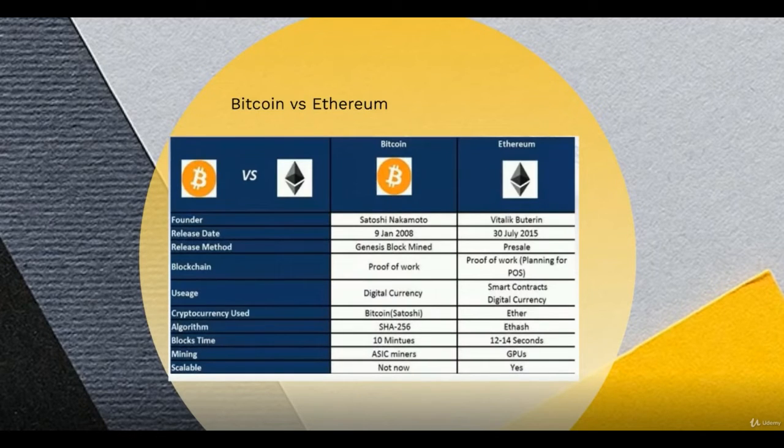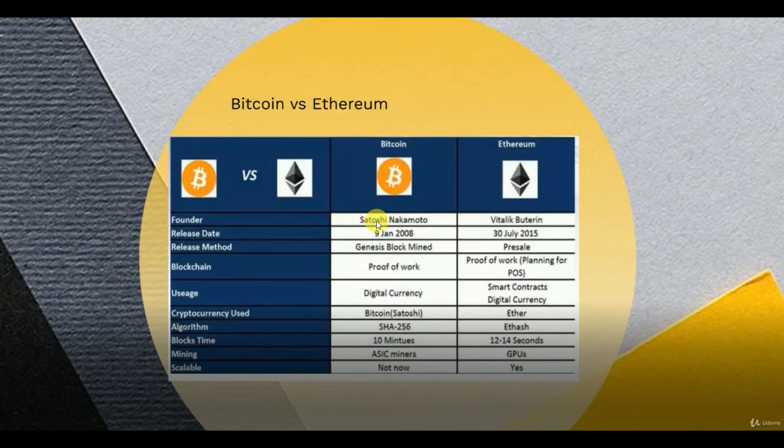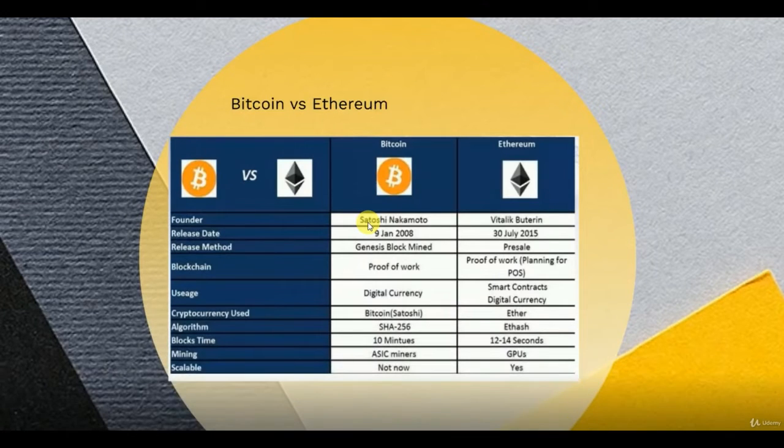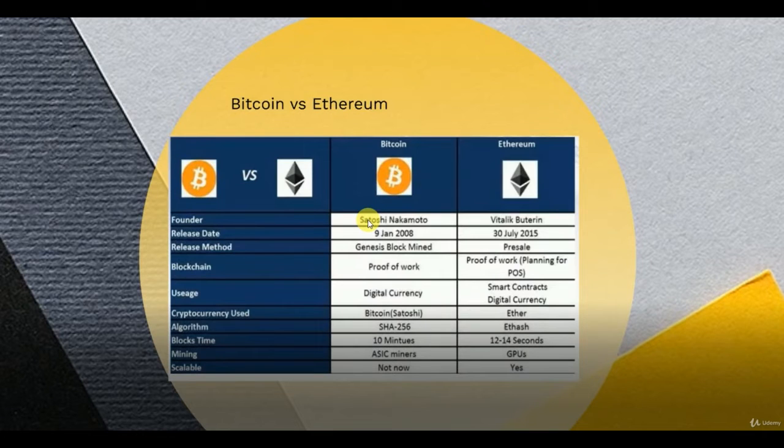Bitcoin was initially created by Satoshi Nakamoto and it was first released in 2008. Satoshi has written a white paper on this Bitcoin, and that white paper is really very, very interesting, and it has so many information. So probably in one of our classes or videos, we are going to see about that white paper also, what it does and what is the actual logic behind the Bitcoin and how they have created the Bitcoin platform. Everything is very clearly explained in that white paper. We will be seeing about that white paper, if time permits, in one of our videos.